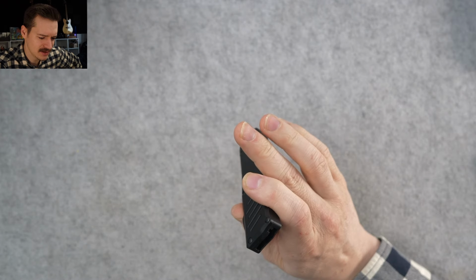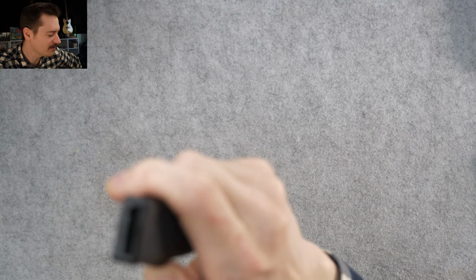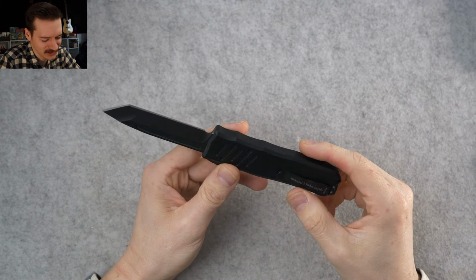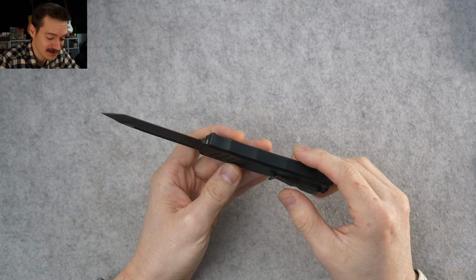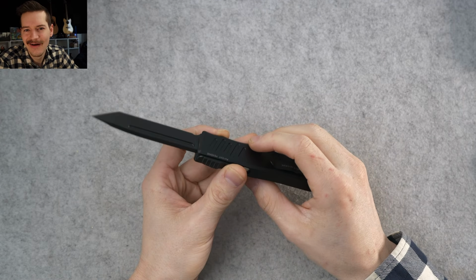Super thwacky, super clunky sounding. Listen to this. The close, kerchunk. What a noise! That's really good. That clip placement's a big boner killer, but it's really, really good. And again, $280, all American made, L-Max, you know. What's not to love here?